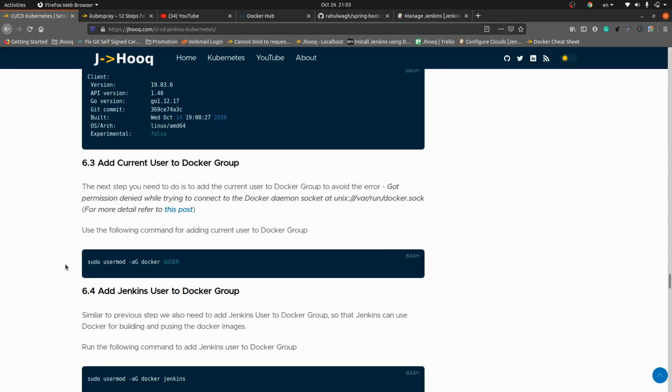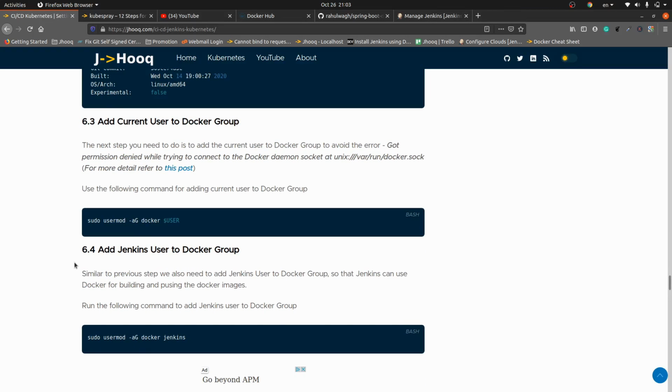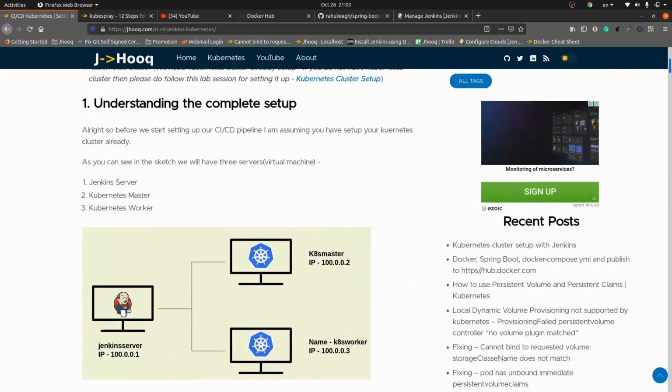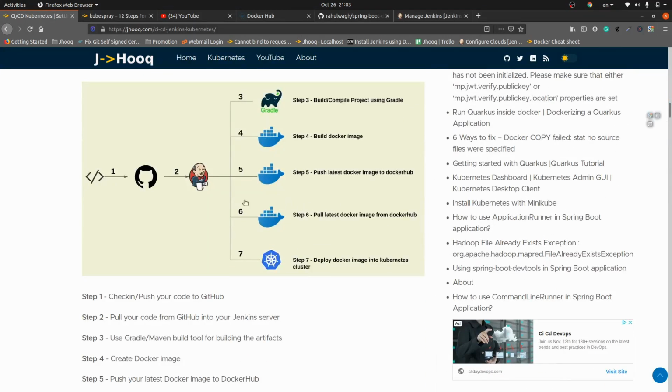Moving to step number 6.4, here we need to add the Jenkins user also to the Docker group, because we are going to use Jenkins for building the Docker image. If you go back to this guide, in the diagram you can see Jenkins is responsible for building the image.